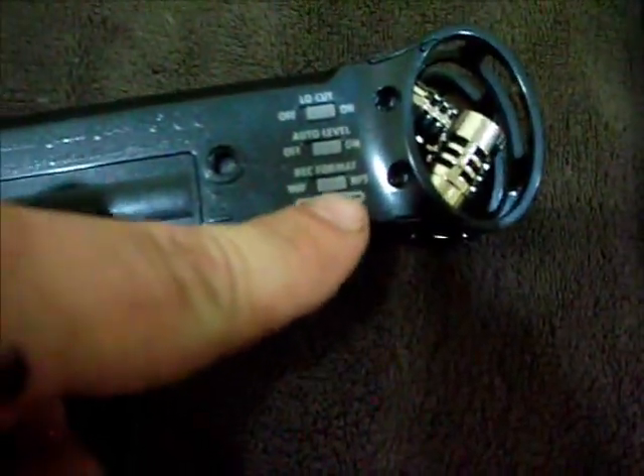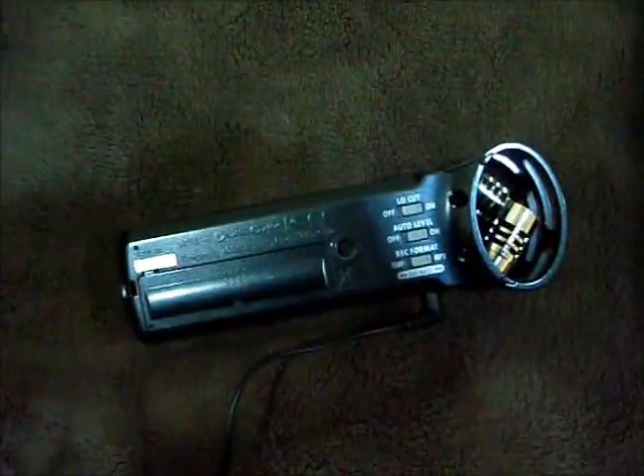You can shift off the middle button which is the auto level. It also has low cut and lets you select your format — MP3 or WAV. The auto level is nice for doing stuff like I'm doing now where the volume is changing but not too drastically. But if you're gonna come in with some crazy drum fill and then play something soft, you probably want to manually set your level, because when you play it back it's just gonna blow you away and then go really quiet.